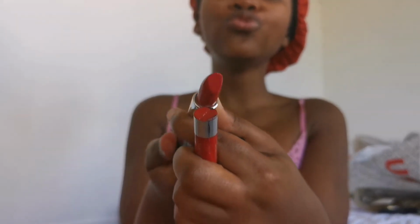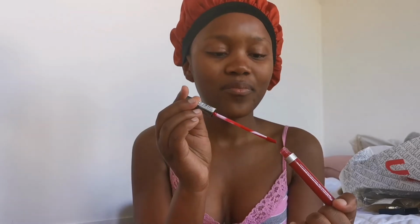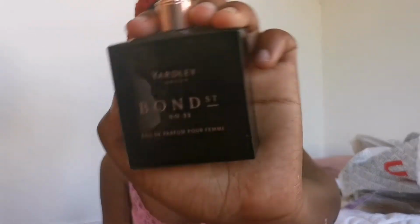And this Yardley Intense 16 hour lipstick, it's red, guys, and it is still new. And also this liquid matte lip vinyl, I actually used it the same day she came with it, but otherwise it's still like new. And then she's like, I know you like these things. And this Yardley Bond Street eau de parfum, guys, oof, the smell of this.